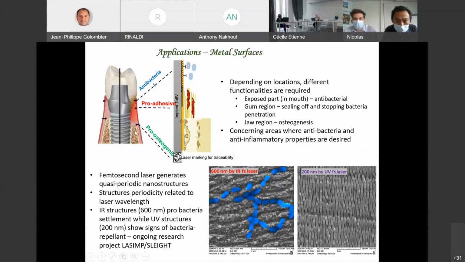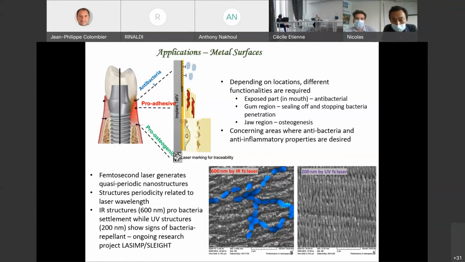Here we have the interface between a jawbone and the implants. And here we want to have some osteogenesis properties so that cells, the bone cells, will adhere, attach, and grow on the dental implants. And the better the osteogenesis property is, the better chance we have of a successful implantation. Today is a vast topic of different objectives, and we are just going to talk about antibacterial properties on the upper part of the implant.